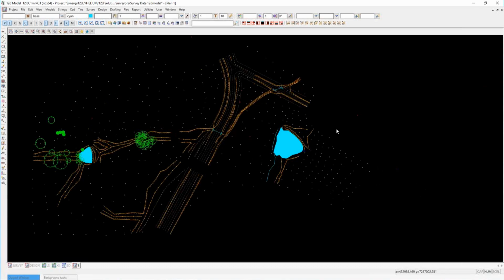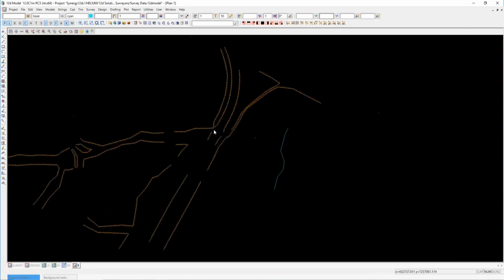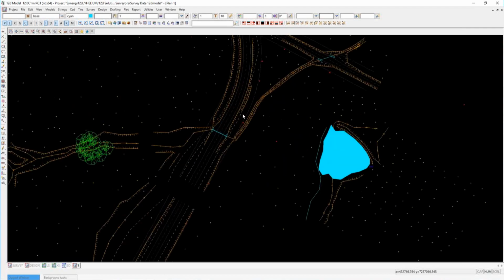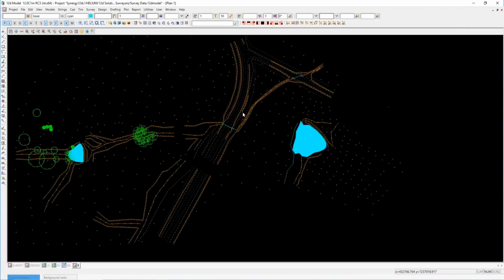So one simple example that I have is when you have a large panel inside 12D that you're going to be running quite often. It can take up a lot of room on the screen, but you only need it for one button push. So I'll give you a bit of an example of that. I've got a survey here and I want to check for crossing break lines. Then I'm going to go around and fix the crossing break lines as I find them.